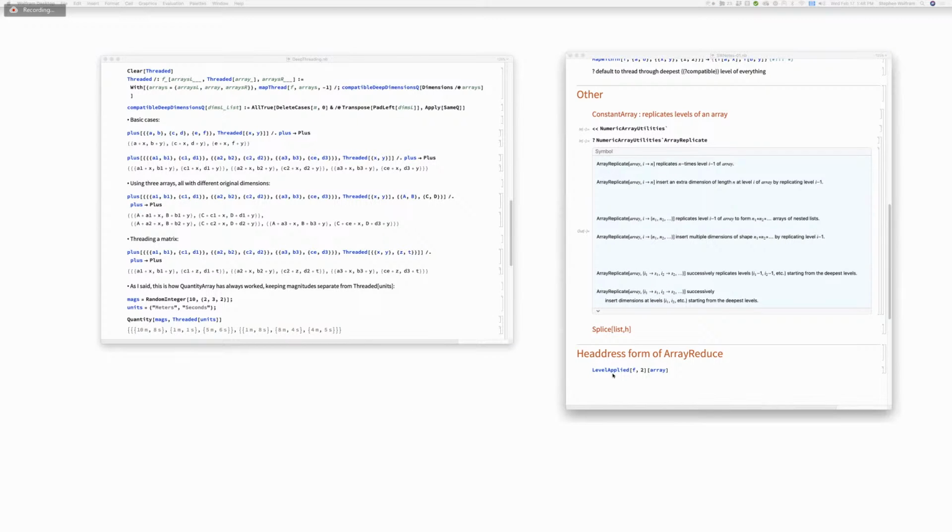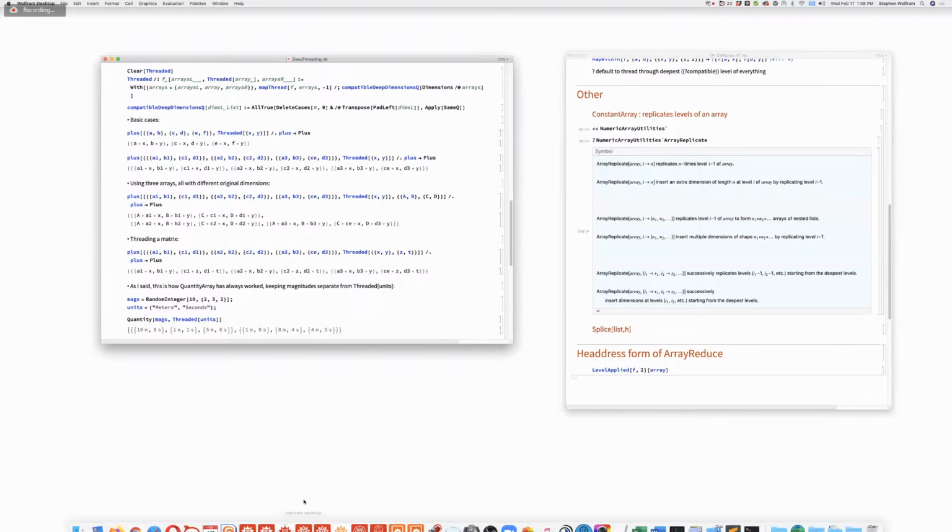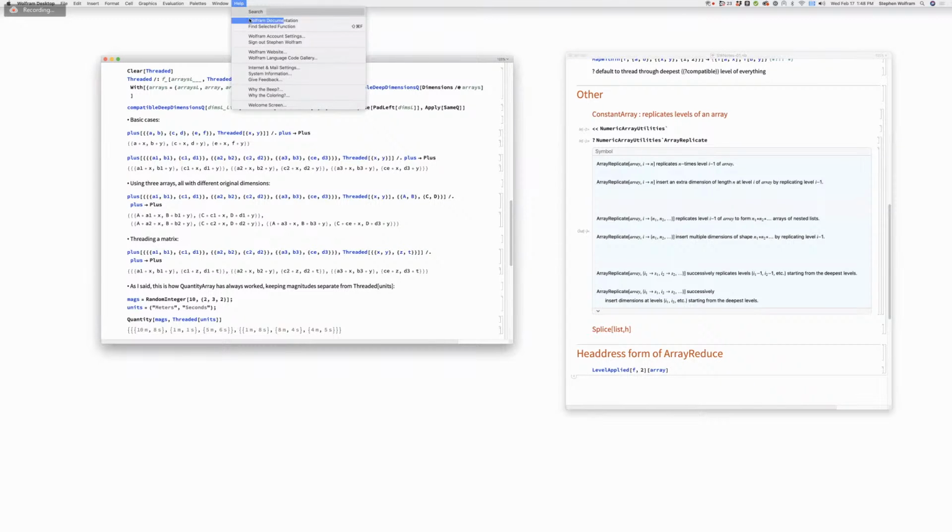So level applied, right? What that's doing is saying, on this array, apply f at level. So I guess that's equivalent to array reduce f, array, 2. I assume, but I'm now forgetting how array reduce works. Let me remind myself how array reduce works.